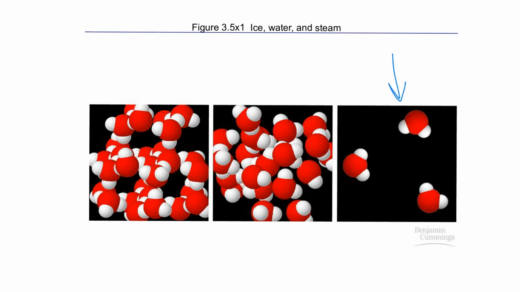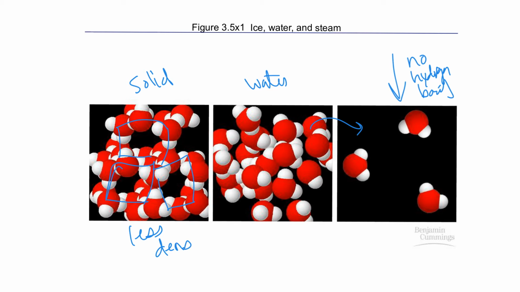So here in the gas state, there is no or very little hydrogen bonding because the gas molecules are moving fast enough they can break those. In water, they are breaking them, but they're reforming them. They can't move fast enough to escape to be a gas. But in solid ice, their kinetic energy is less, and so the hydrogen bonds really form very strongly in these structures, and it forms this crystal, which is actually less dense than the liquid. You can even see that here.